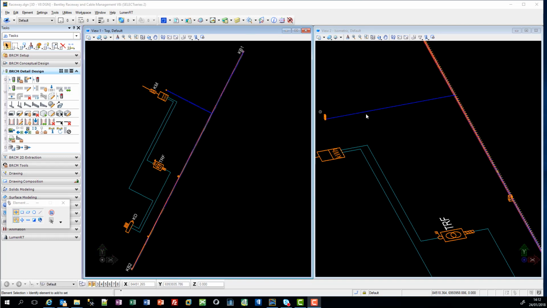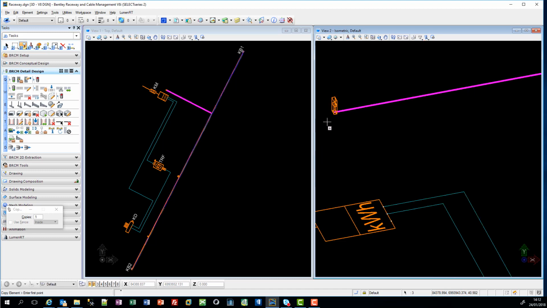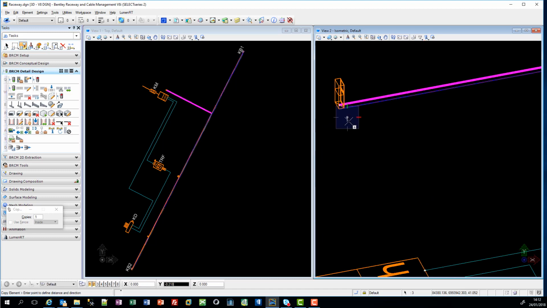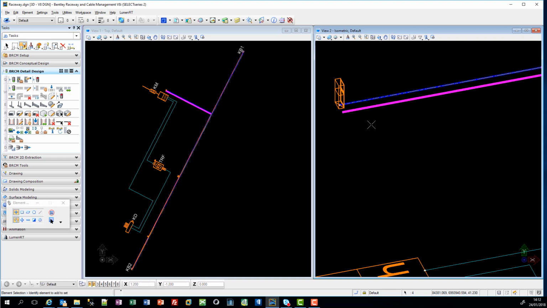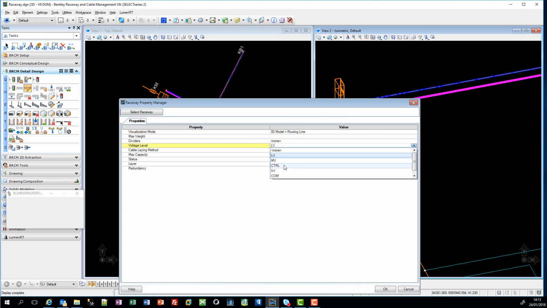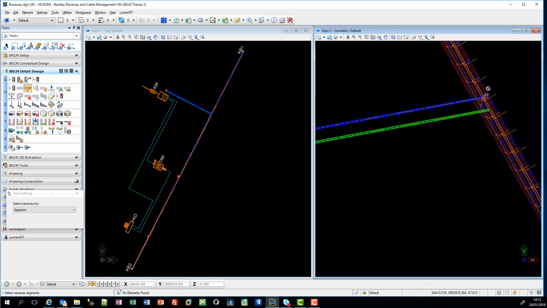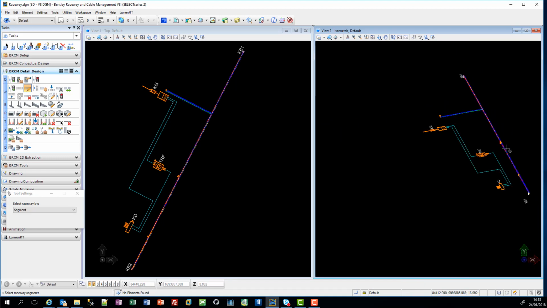Also possible is, for example, to copy the existing Raceway system and change settings in the next step from low voltage to control, for example. So we have a second conduit with a separate voltage level.